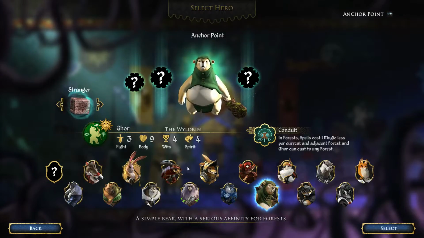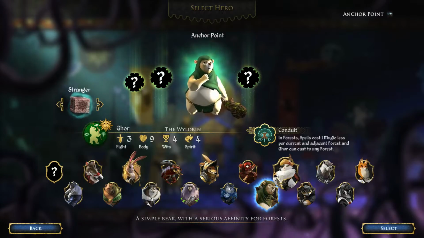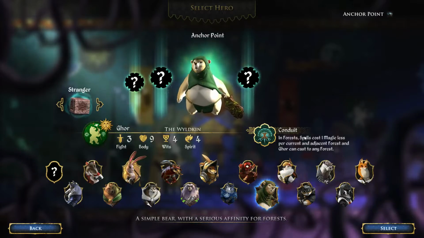Gore, we've got another bear here, just like our other guys here. Clearly also tankish as well, with a little bit more leaning towards spirit and wit. So if he's in forest, his spells cost 1 magic less per turn, or per current and adjacent forest, and he can cast to any forest. So that's nice. It gives him a bit of reach, especially since forests are usually used to hide and stealth in.